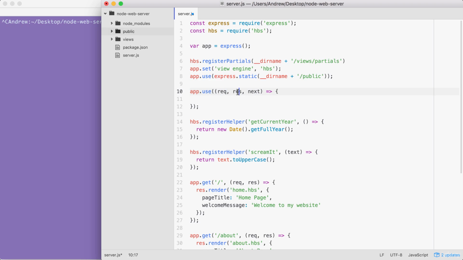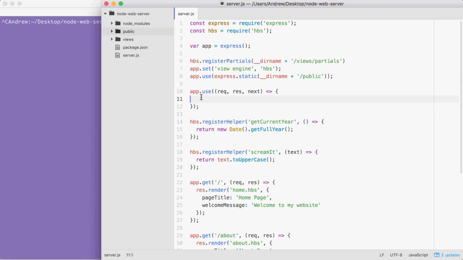Now, request and response, those should seem familiar by now. It's the exact same arguments we get whenever we register a handler down below. Next is where things get a little trickier. Next exists so you can tell Express when your middleware function is done. And this is useful because you can have as much middleware as you like registered to a single Express app. For example, I have some middleware that serves up a directory. We're going to write some more that logs some request data to the screen. And we could have a third piece down below that helps with application performance, keeping track of response times. All of that is possible.